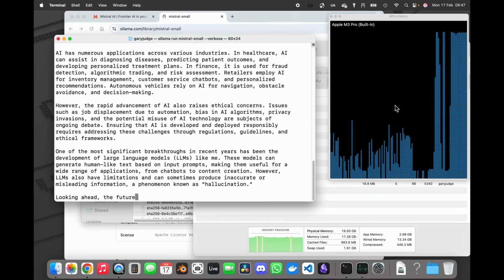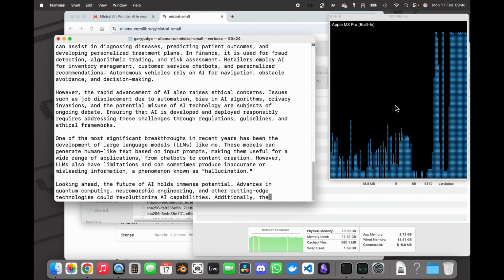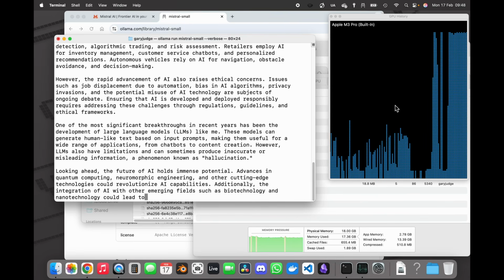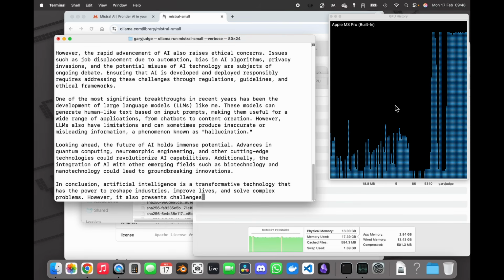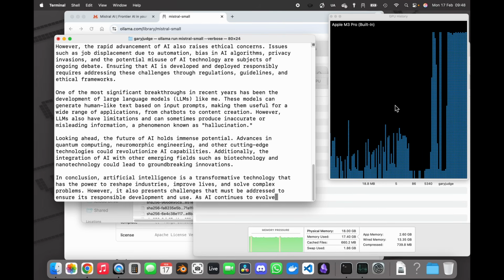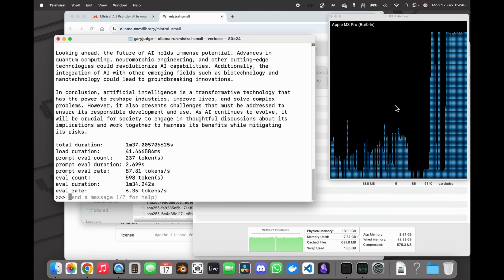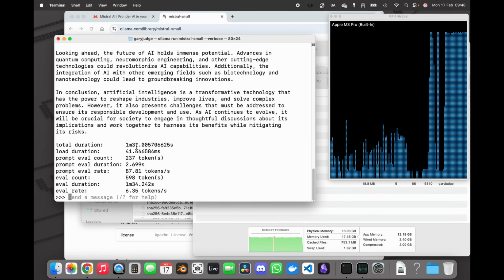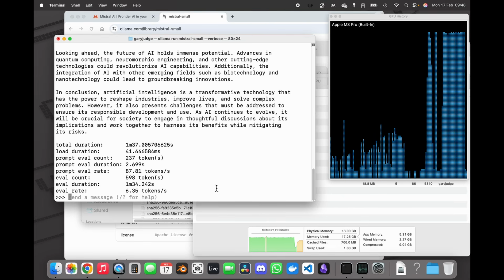I think we're going to come up with a reasonable, probably 90 second response, which is roughly how long I think it's going to take to produce these 500 words, which is a really good starting point. And if this is the machine you have, there you go, 1 minute 37 seconds, so just over 90 seconds. If this is the machine you have, then this is totally usable. I'm impressed.